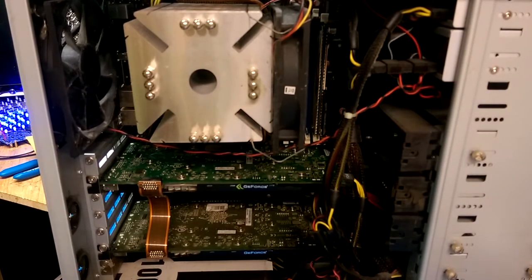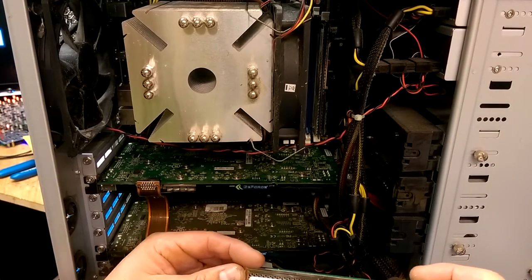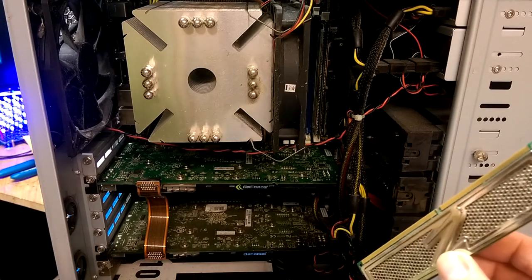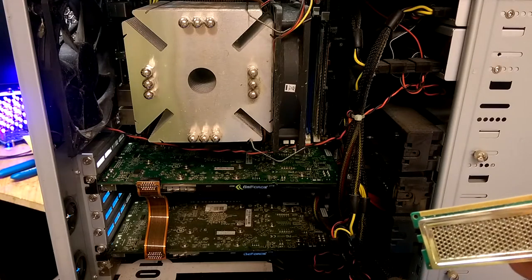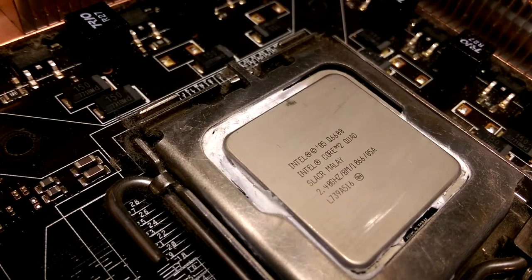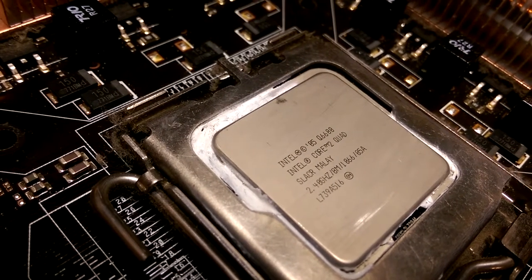So let's just see what CPU's in there. Or memory. That'll give us a good indication too. It's PC2 6400. Yeah, this is an old box. But still, 4 gigs of RAM in it. That's not anything to sneeze at, I would say. Much like many of the motherboards that I've salvaged in the past. This is definitely a gamer rig from back in the day. But yeah, I wonder if it actually powers up. Okay, so that's a Core 2 Quad, 2.4 gigahertz. So pretty skookum processor for the day.